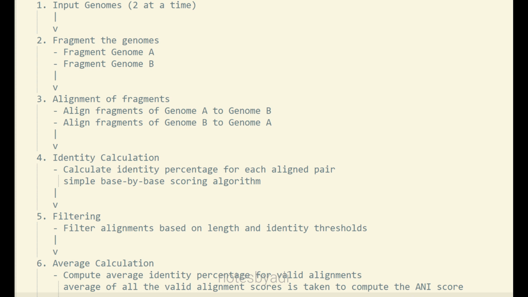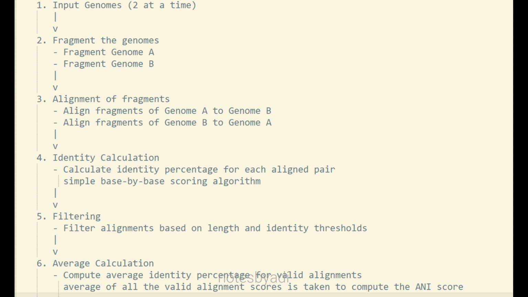This is also known as the best bidirectional hits, or essentially the best reciprocal hits, so that we are not just using the first reference as a query, but also looking at the second reference as a query. This is important in case your sequences are not of the same length. So it will remove any kind of bias regarding the sequence length.